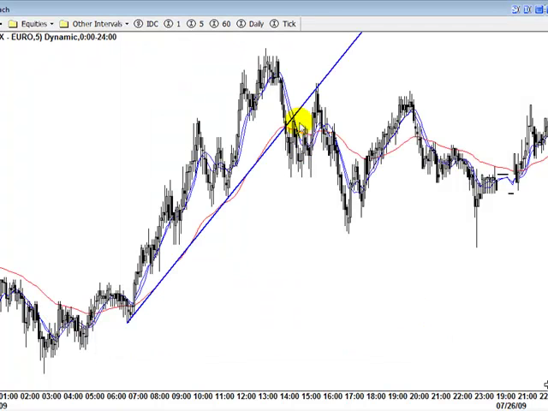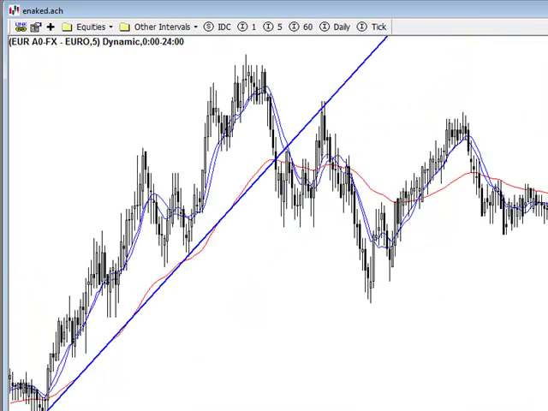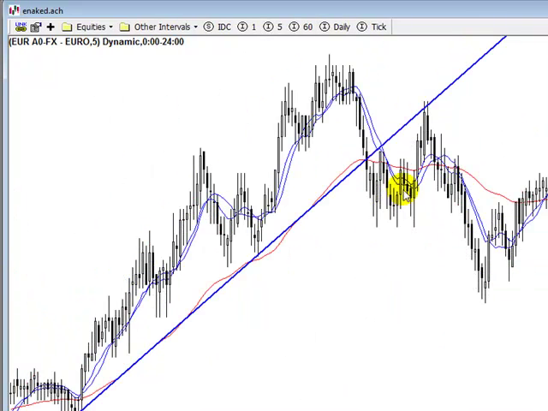If I just zoom in a little bit, you can see that the 10-period moving average has crossed the 54-period moving average at around about here. That might have given you your signal to sell. Just as an example. And your signal system might be completely different. It might be a MACD, it might be an RSI, it could be any sort of indicator. But when you do get a signal and you get an entry over here, always wait for a pullback.